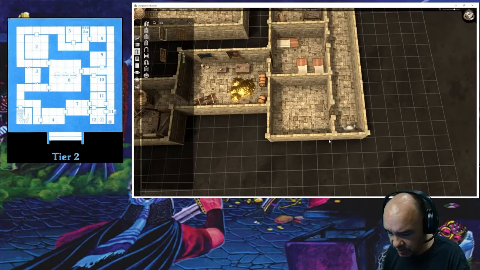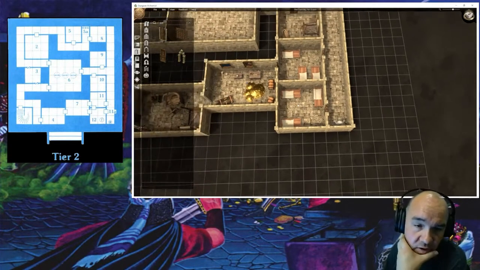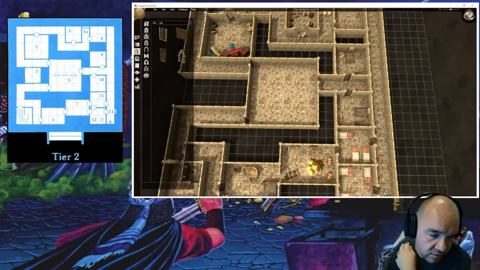Okay, let's see what's in this room. And... pretty much the same thing that was in this room. So I'm just going to duplicate these. And I can just duplicate that. And then maybe we can put another one right there.